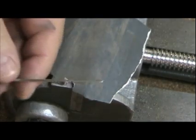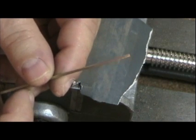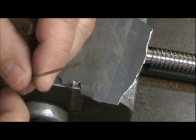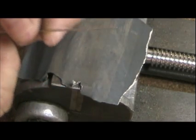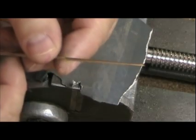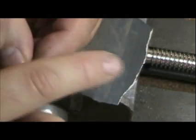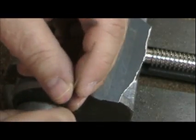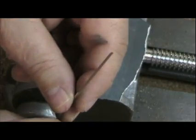I don't know how well you can see this, but you could probably get a fair idea what I've done now. On the one side, that's going to go against the stock rail, it's filed flat. Here I took the head off, so we have a sharp point now. It's probably hard to see. I'll have to see if I can dig up some close-ups of this.